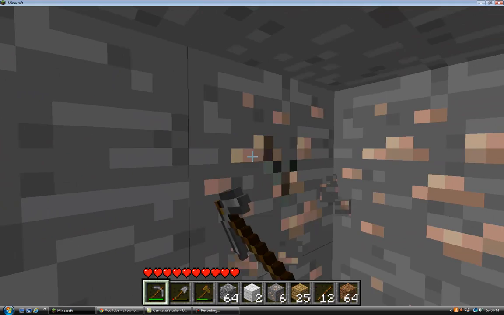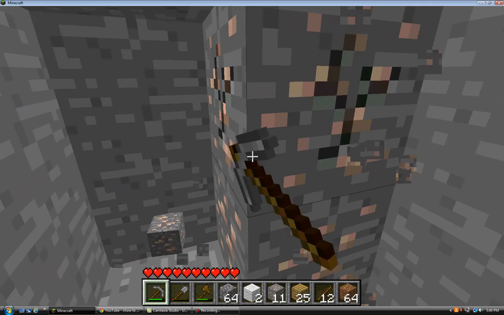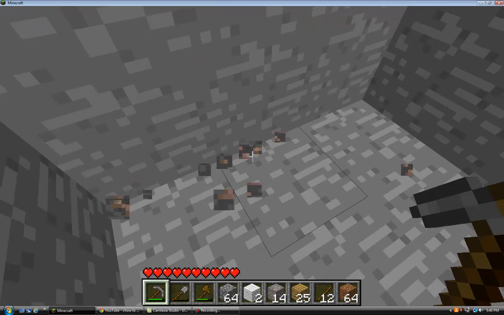So I still don't have any torches. Until I find a decent amount of coal, I'm gonna use this light mod. After that, bam, all mods off. I'm not gonna spawn any stuff.